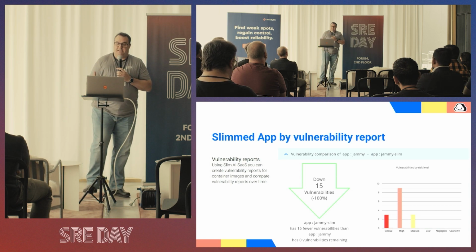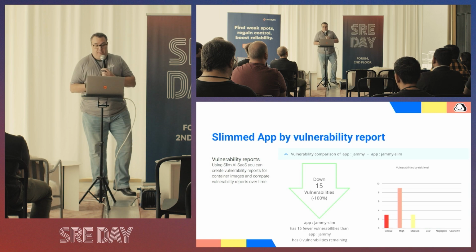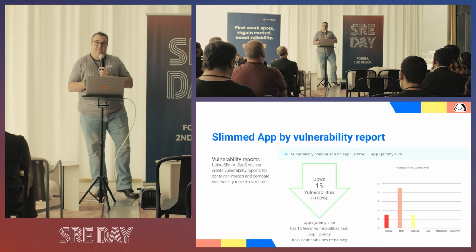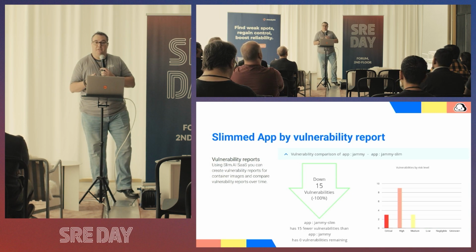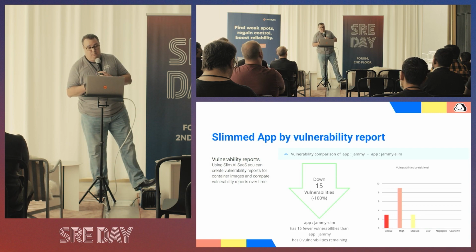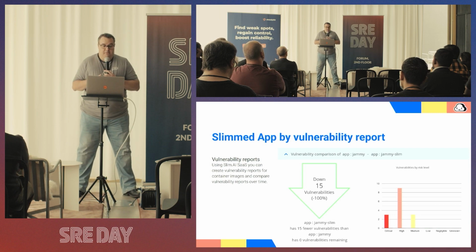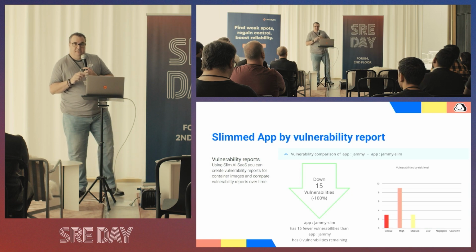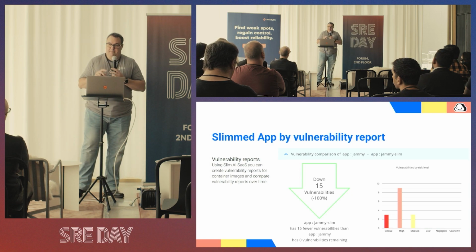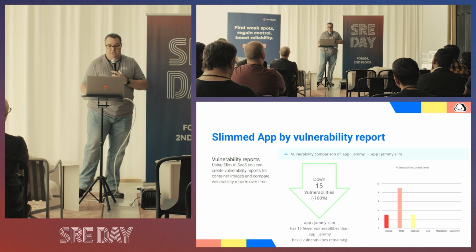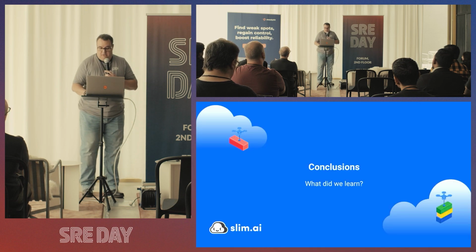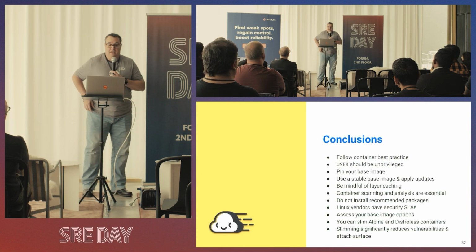We have an Ubuntu-based image with no known vulnerabilities of a comparable size to the slimmed Alpine image, but with none of the potential complexity of working with Alpine. So this analysis shows that, in this case, Ubuntu is the best base image for our example application. So let's just take a look at what we've covered.